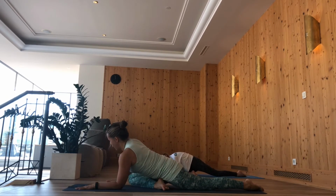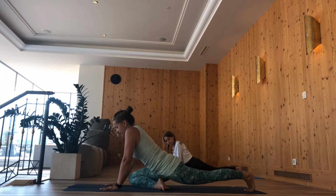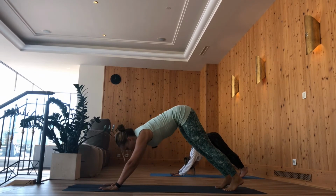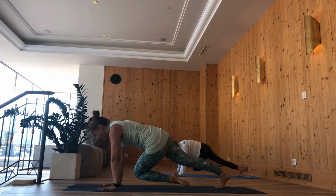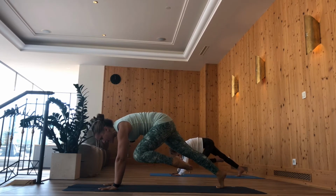Okay, come up onto your hands again. Back toes tucked under, lift the knee, step back into downward facing dog. And then forward into plank again. Now bring your left knee behind your left wrist. And then bring it behind the right wrist. Lift it towards the right armpit, over towards the left armpit, and then down again.